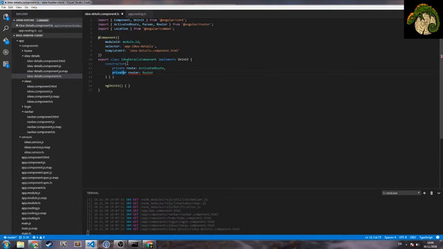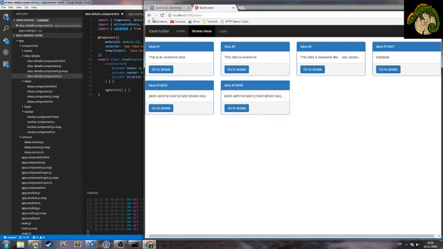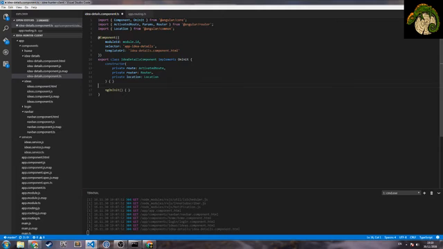Yes, I made a mistake. And location. And this location will help us to go back in the browser, for example when we click here, or when we click on a button to use the same function as this, I don't know how you call it in English, but the go back arrow.